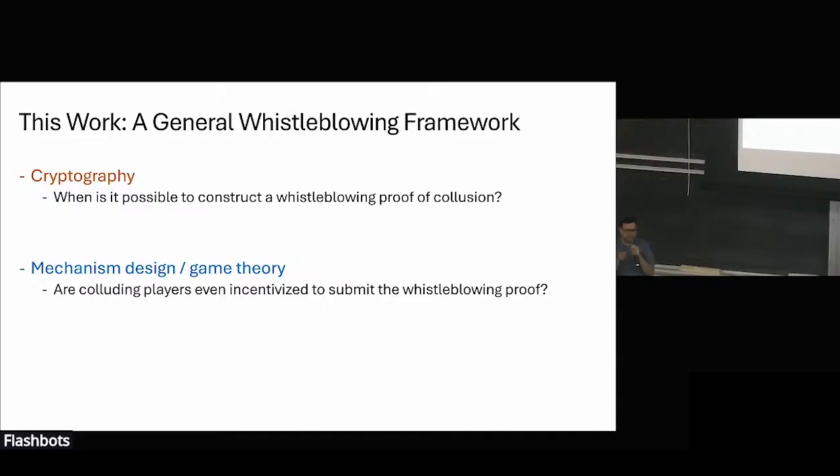And in fact, this impossibility result ends up holding true even when your whistleblowing protocol is anonymous, so that it doesn't leak who is doing the whistleblowing, and even when it can identify all colluders. So for example, in a T out of N collusion, even if it can identify all of the colluding players and then you only slash the colluding players, the impossibility result still holds. But we do have a bounded positive result, so all is not lost.